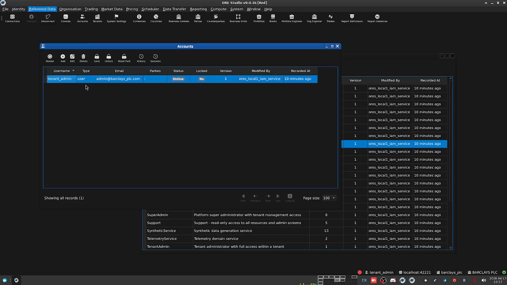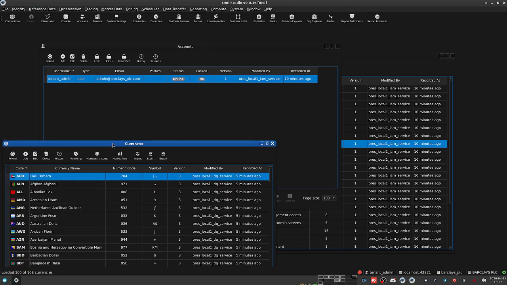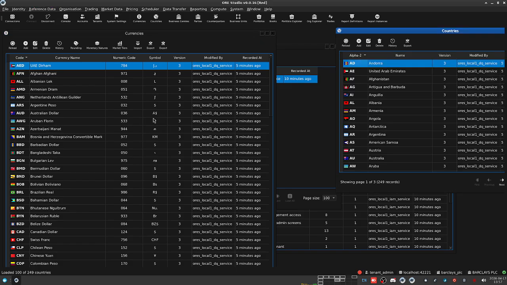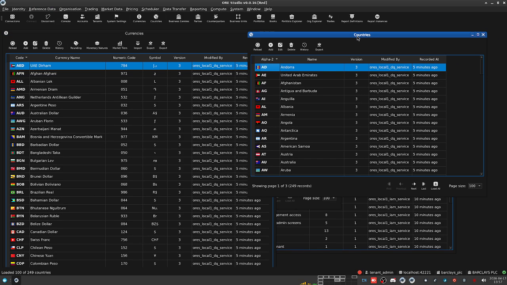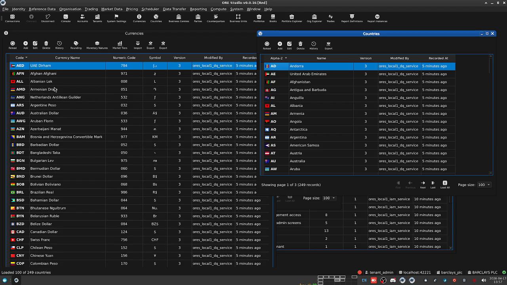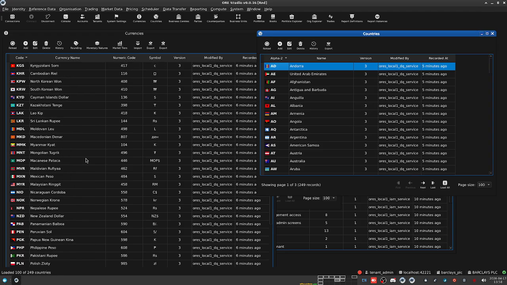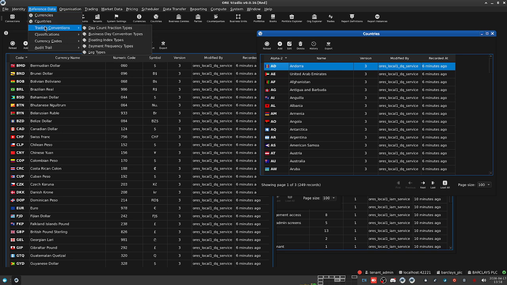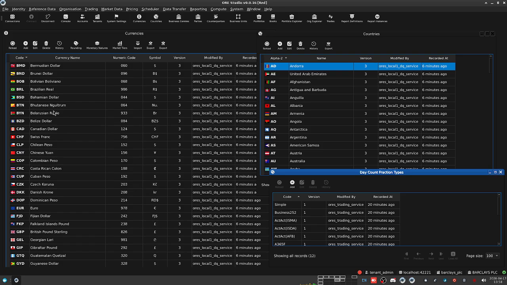Next, we've got different kinds of ref data. It's interesting that it's a bit slow to load the reference data. I need to look into why this is, because in theory it should be pretty quick: the services are running locally on this machine, and there are essentially zero network hops. So it should really be much faster than it is at the moment. I'm not quite sure why that is. I need to investigate. But you can see here we've got different currencies and different countries. We still haven't got currency pairs, but we've got other things in the ref data.